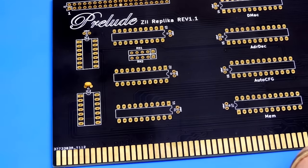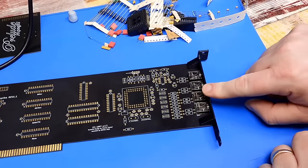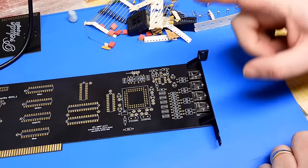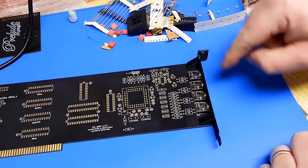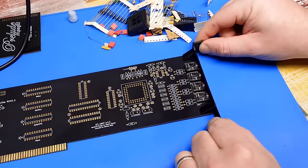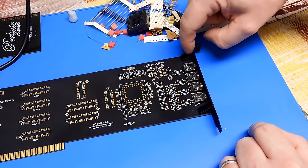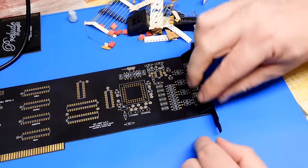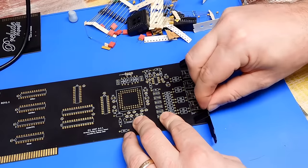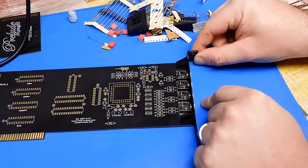One down, many more to go. I should point out that my card already has the 3.5mm jacks installed. While Sparks undertook the project of ordering the board and all components, I undertook printing these brackets for everyone. The bracket itself is available on GitHub, although this is a slightly modified version — I made the plastic slightly thicker and added two legs screwed into the PCB. My version can be downloaded from Thingiverse; there's a link in the video description.